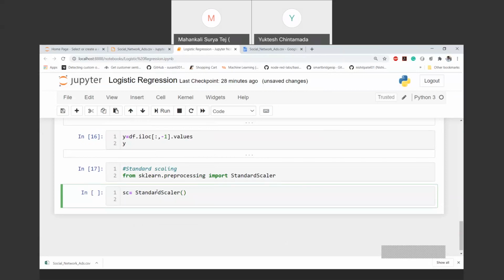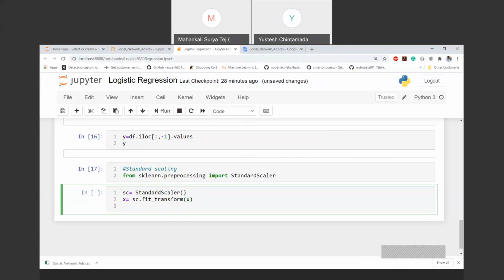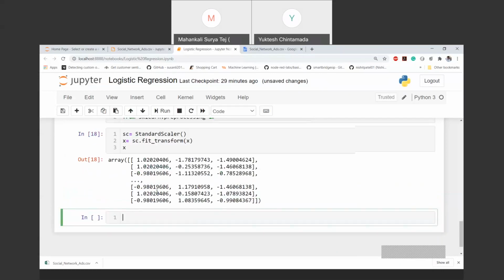I'm going to perform standard scaling on my independent variables, so I'm going to store it back in X itself. So X is equal to sc.fit_transform of X. So print X. You can see these are all the standard scaled values.